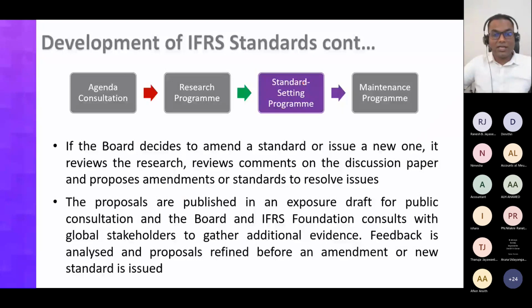Then finally you decide, okay, this is how the new standard should be. You decide the standard has to be issued, so this is the standard, this is what we are going to do. And in this stage, what IASB does is they publish the exposure draft. It's a mandatory requirement. Before publishing the standard, it's a mandatory requirement to publish an exposure draft.